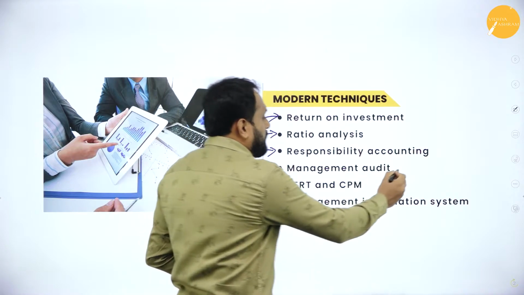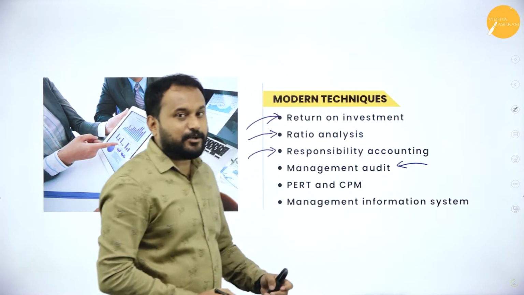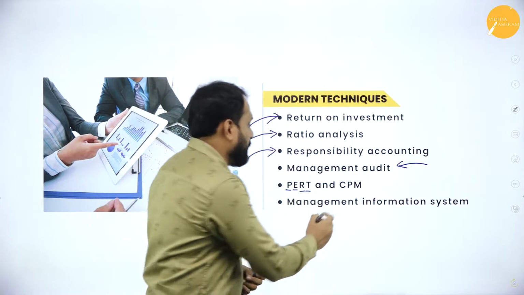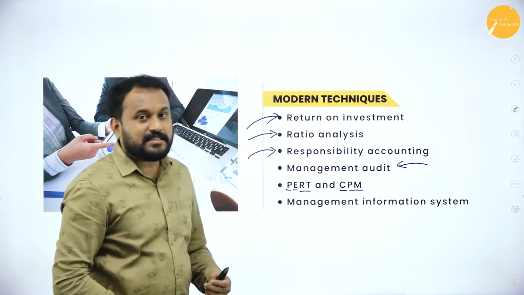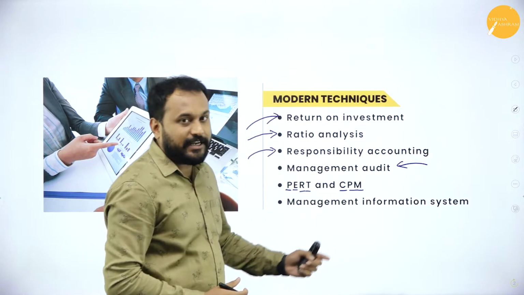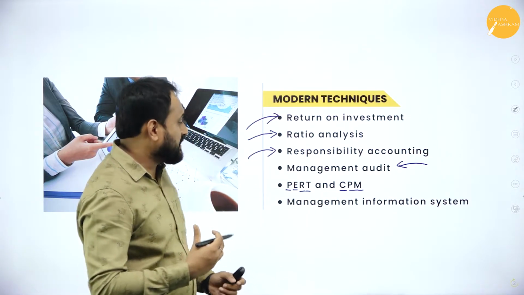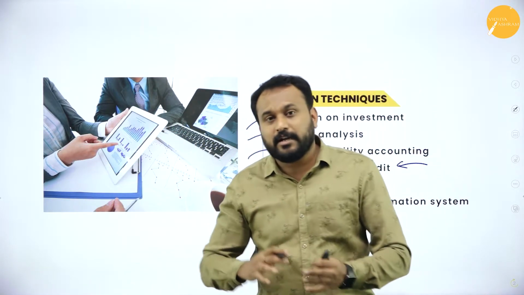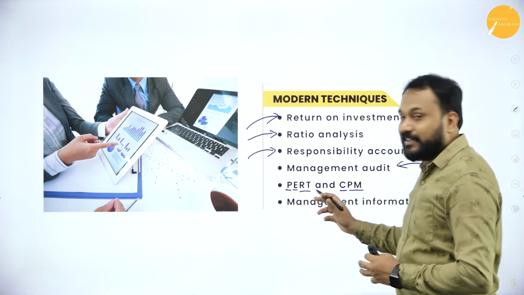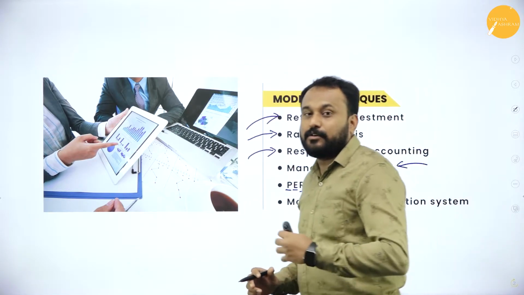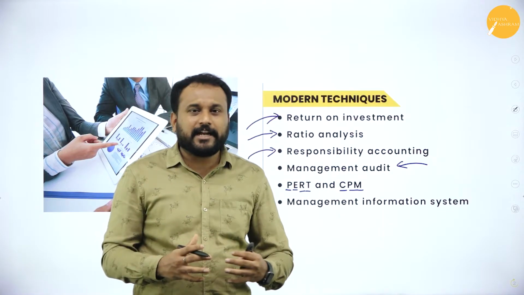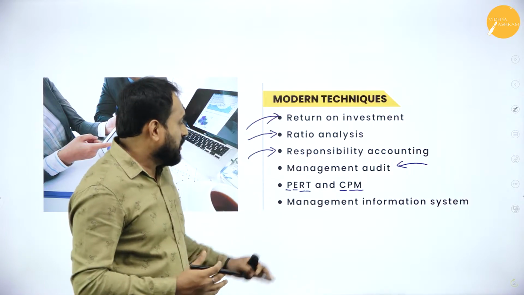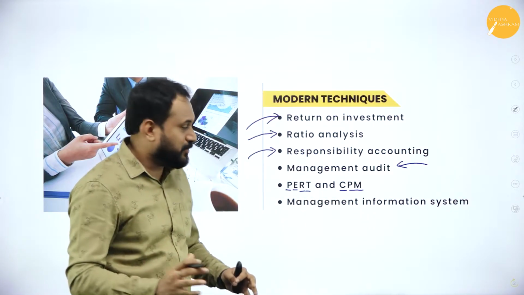Then we have PERT, P-E-R-T. I'll tell you what exactly P-E-R-T stands for. And then we have the CPM. Now these are critical things, right? And P stands for program. Now understand, I'll tell you more because these are very important. When you join your degree, you will only deal with PERT and CPM. So today I'll go with a very slow foundation where you will understand what exactly PERT and CPM are. If you have any doubt, you will know what exactly you are supposed to do.